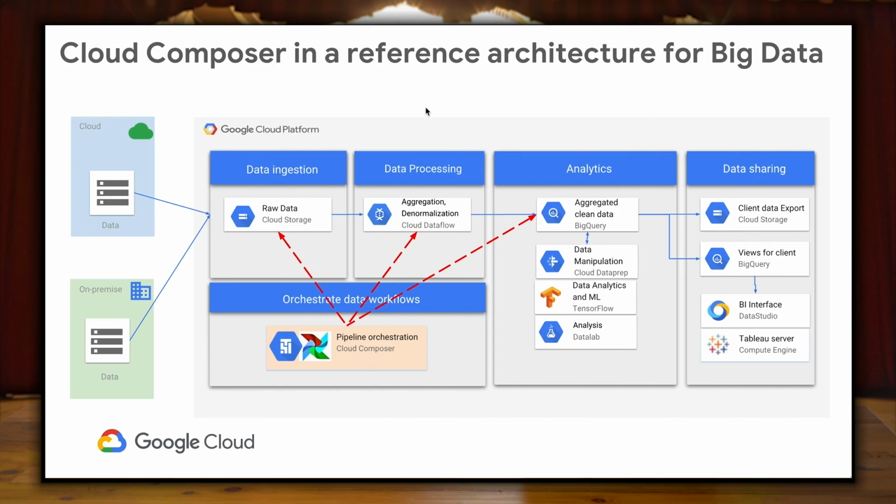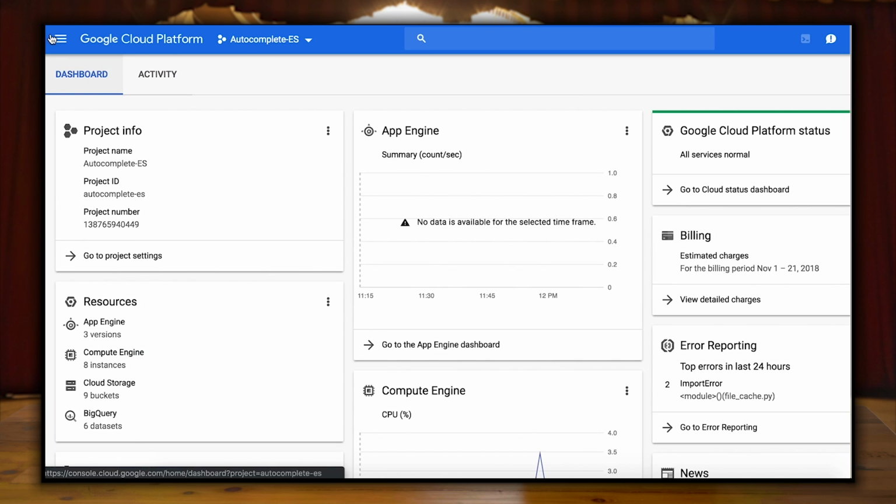Oh, that sounds really useful. Can we look more at your example? Yeah. In this architecture, for example, a workflow will move data from a table in BigQuery in the US to BigQuery in the EU. To do that, we are exporting and transferring data between two different Google Cloud Storage buckets. Let's jump to the interface.